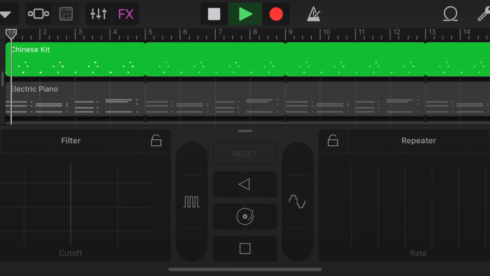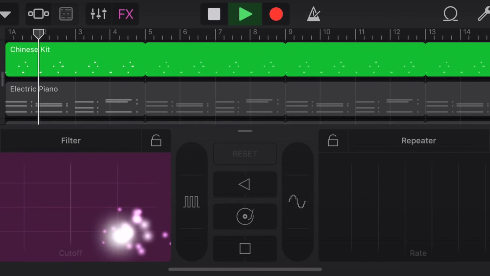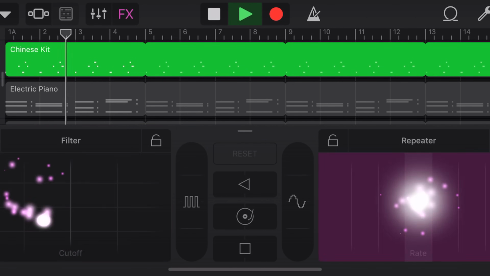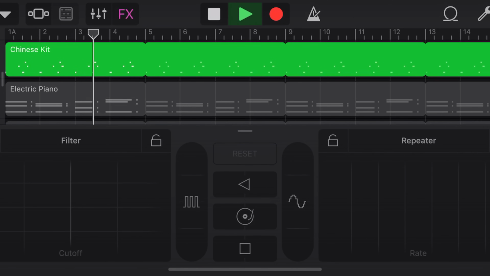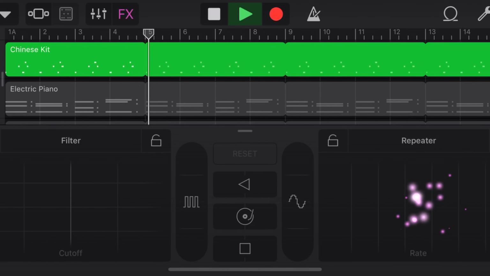So if you're using an iPhone that has 3D touch, you're going to have a feature where if you force touch your phone, like push down harder on the screen, it's going to cause an effect that sounds like a record stopping, which is really, really dope. I'm gonna go ahead in here and show you what that sounds like. So if I play this, mess with the filter a little bit. Watch this. Because I pressed harder on it. So that's what it sounds like, which is pretty cool.